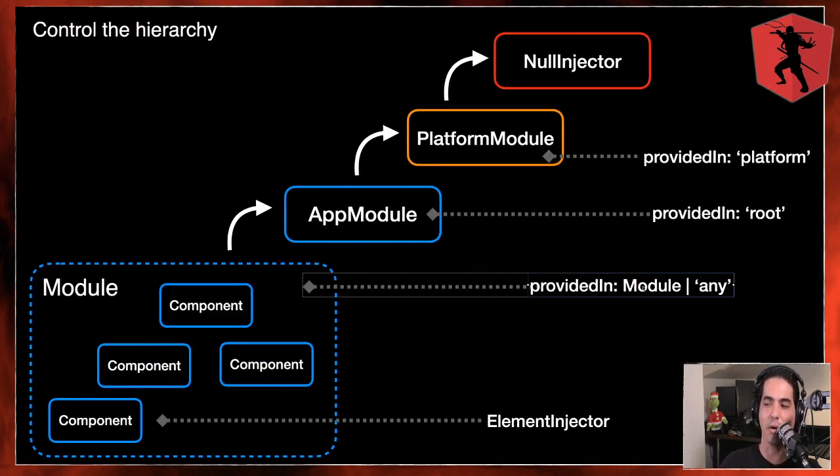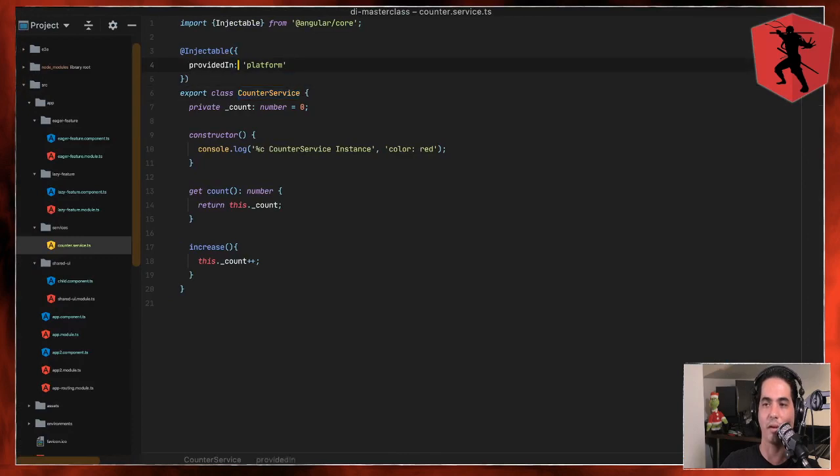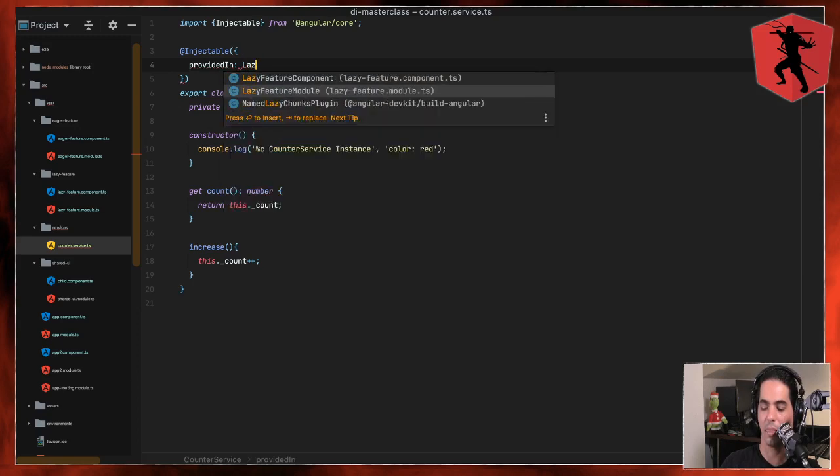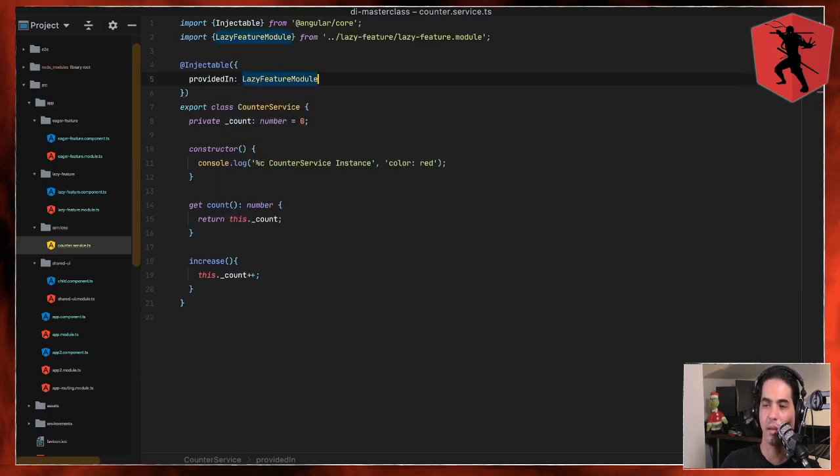There is another option which I'm just gonna show you, but without an example, because I want to give you a real use case, which is maybe I want to provide a counter service on a specific module. For example, my lazy module, which means that this code is gonna be registered, and I'm probably gonna get an instance only when the lazy feature module is loaded. It's not on the root level.